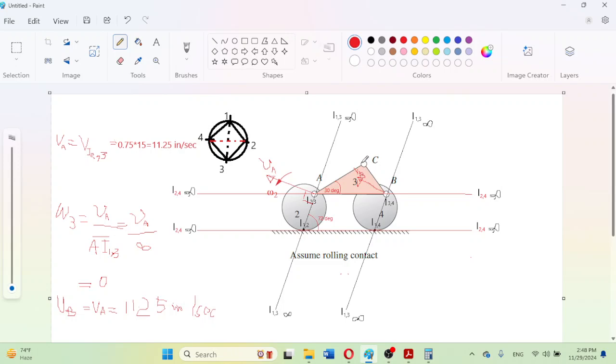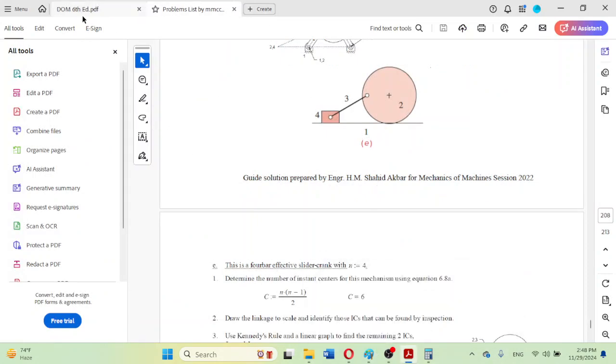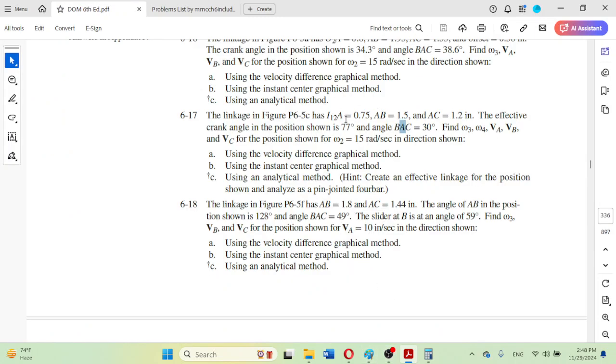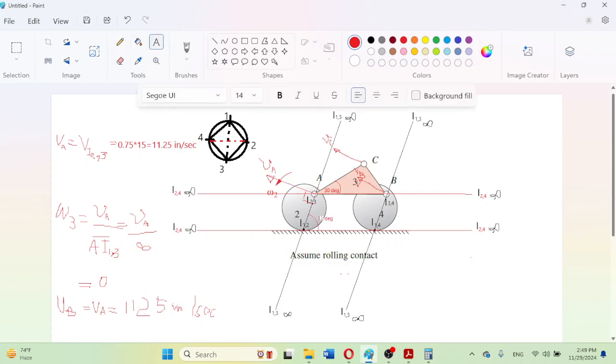In a similar manner, the velocity of point C will also be parallel to it, so this will be equal to the velocity of point C, the same in magnitude and direction. And if we consider the angle, the angle mentioned here is 77 degrees for the crank. I have mistakenly typed it here as 72, and this is actually 77, so I can correct it here: this is actually equal to 77 degrees. So this angle was equal to 77 degrees.